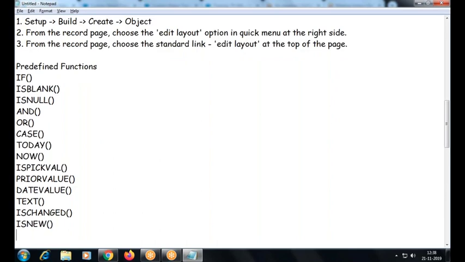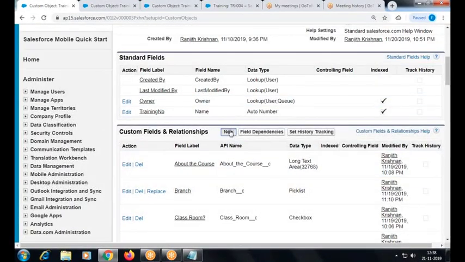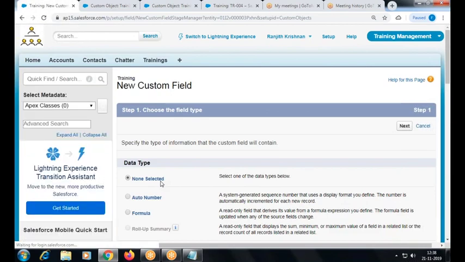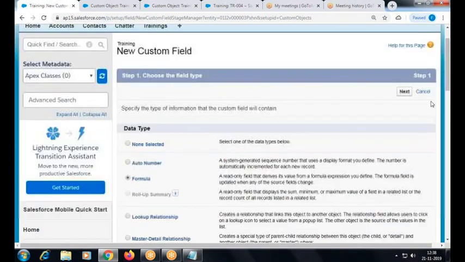Okay, is blank, is null, and, or, case, today, now, is equal, prior value, date value, formulas.